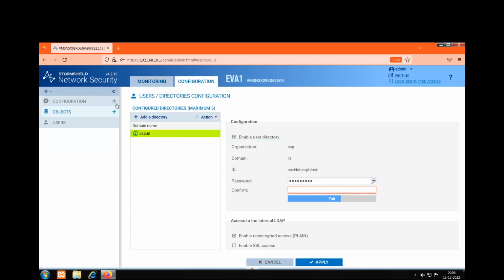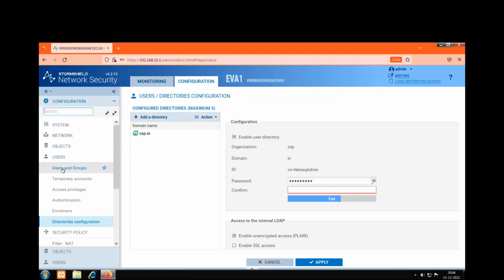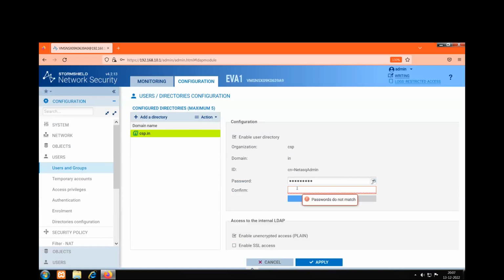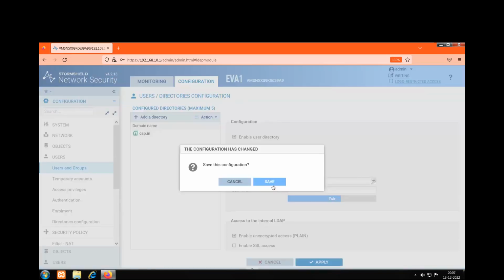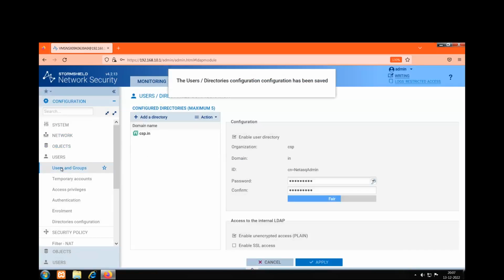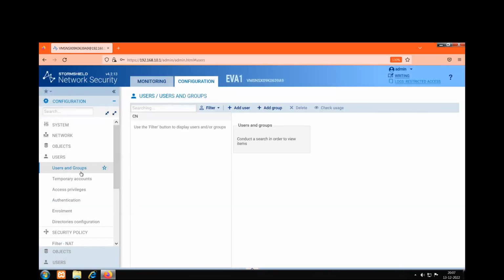Now we can go to users and groups, and here we can create the user accounts.